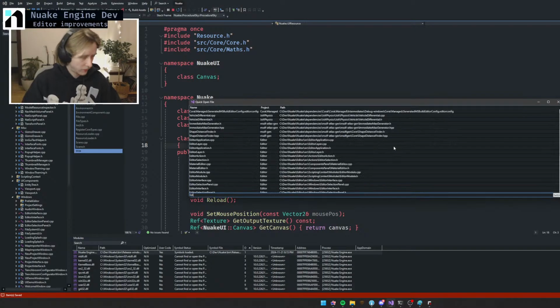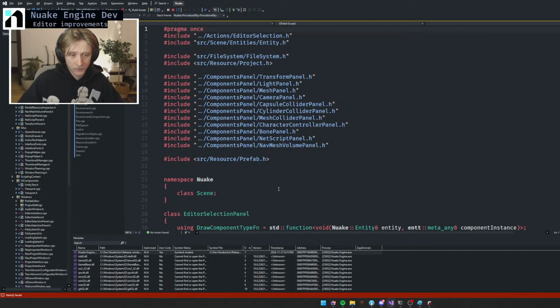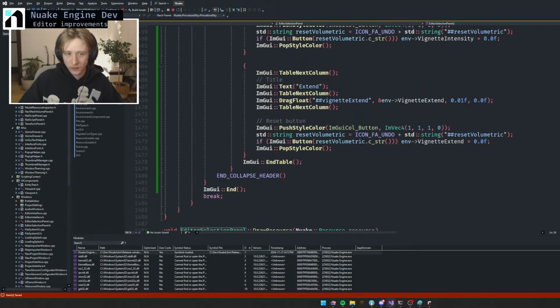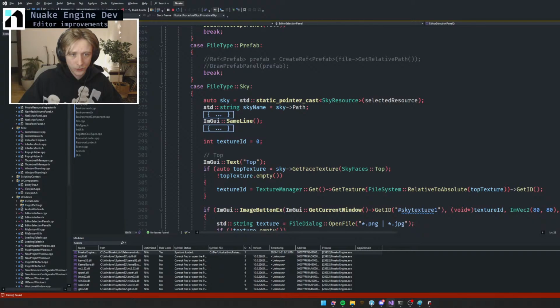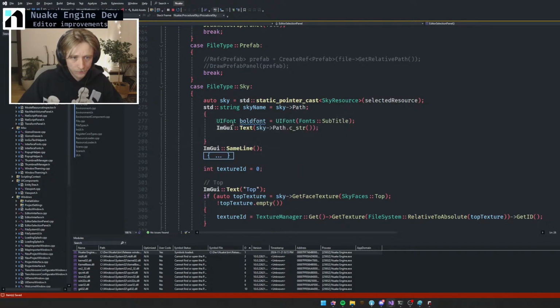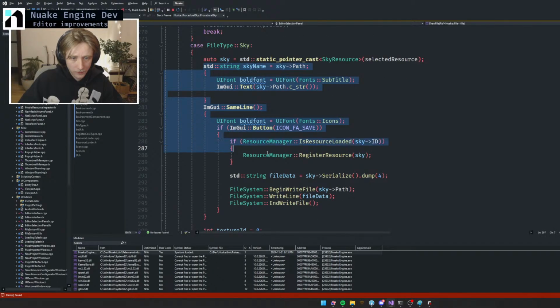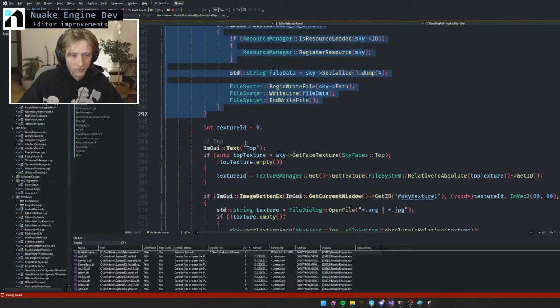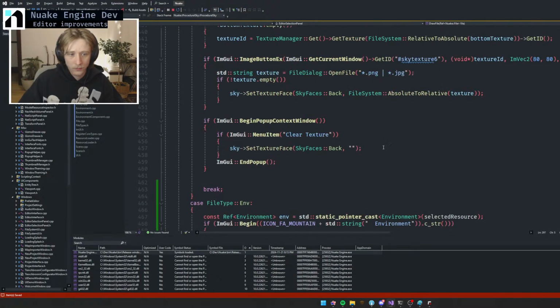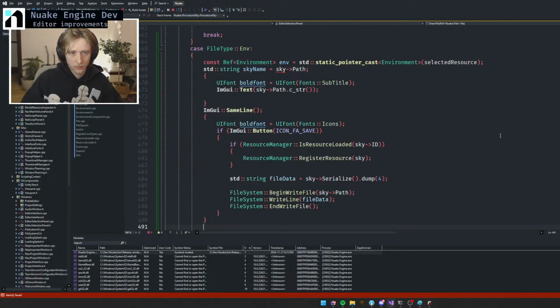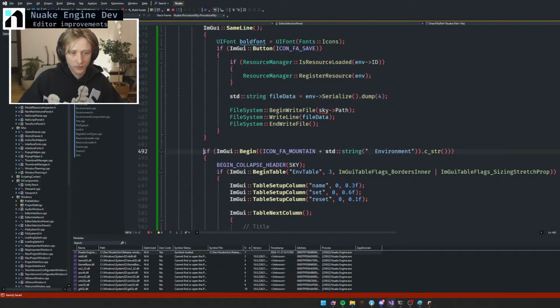Let's go back to editor selection panel. The CPP file. All of this is gone. But I also want to add something to the top. And this is what I want to add. This.